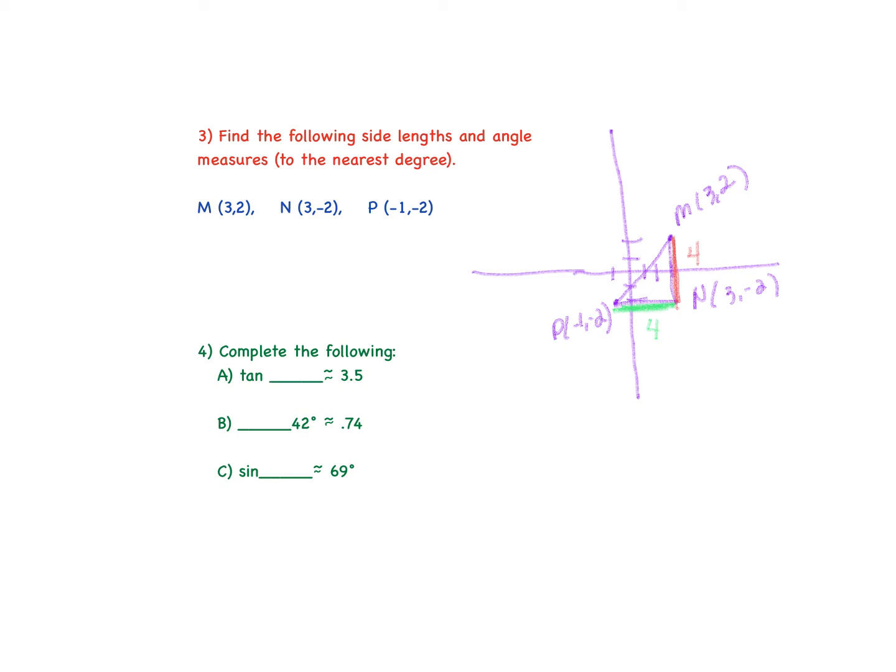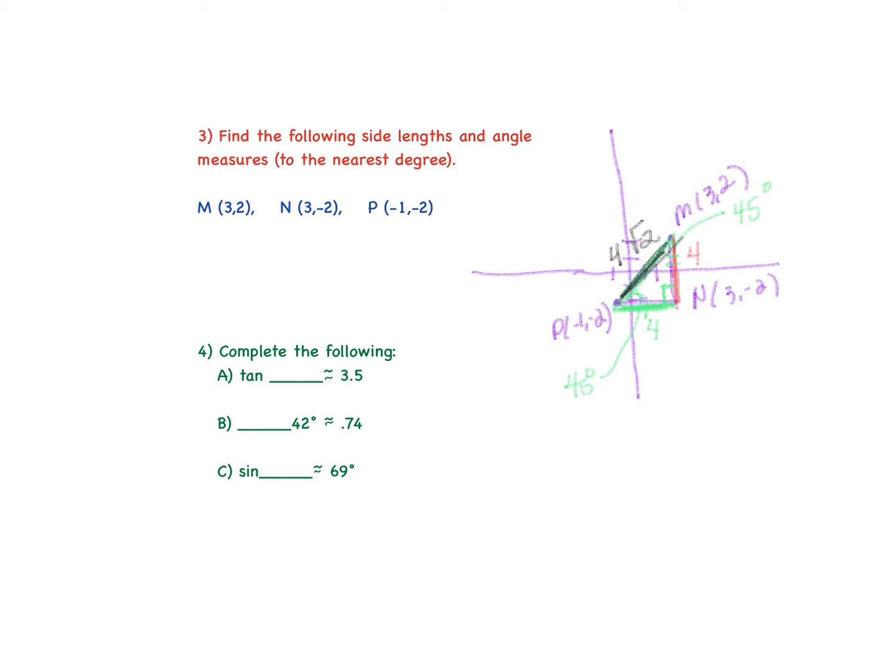So I automatically know that that's a 90-degree angle because I have vertical and horizontal lines. I know that these sides are congruent, so I should know then that my other angles are 45-degree angles. So I've got a 45, 45, 90-degree triangle. I can find my third side. Maybe with the Pythagorean theorem, but there's such an easier way. If you know your 45, 45, 90 relations, then the hypotenuse is simply 4 radical 2. That was easy enough.